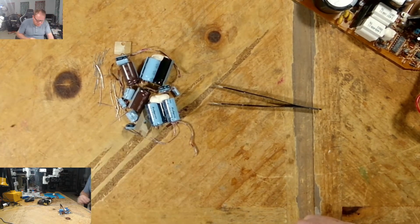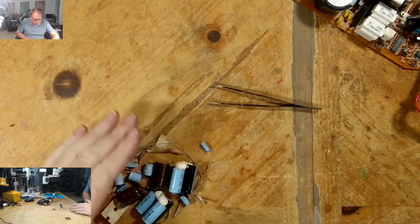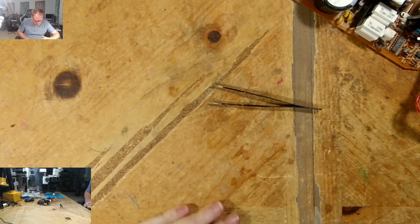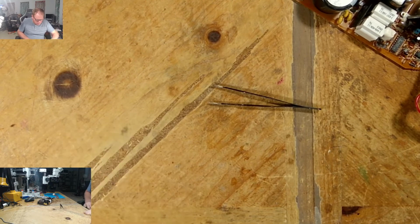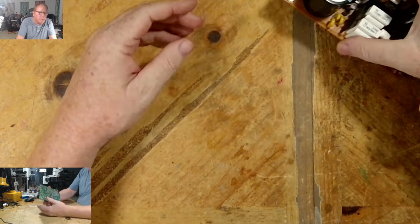You gotta sometimes think outside the box. Because some of those analog boards, how they are, and those all-in-ones, you can't really get to what you need to, so you have to improvise.